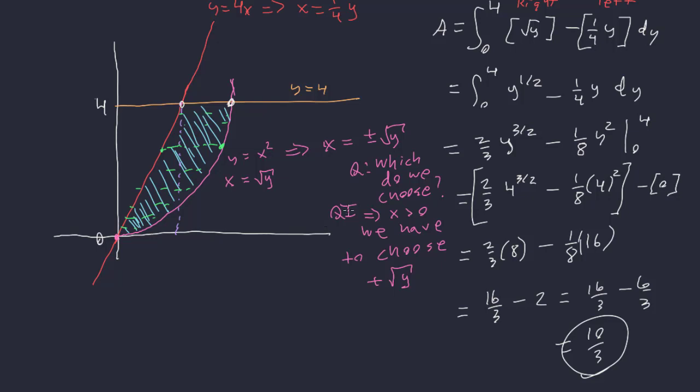But the thing to watch out for is, does your bottom or top change? If the bottom or top changes over your interval, then you probably want to switch to a y. Okay, if it's easy to convert. If it's not easy to convert, then forget about it. But these have all been easy to convert. Typically, if you want to swap over to y's, you would only really do that if it's easy to convert. If it's not easy to convert, then just set up two integrals. That would be the easiest way to go about it.